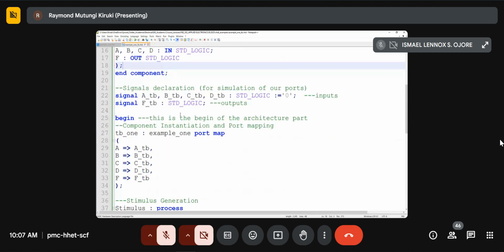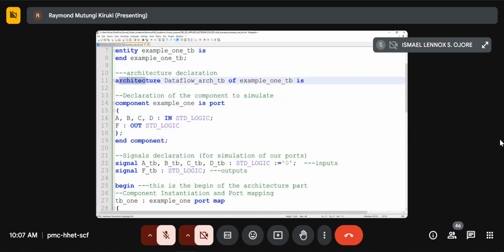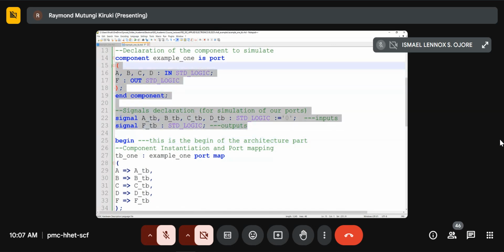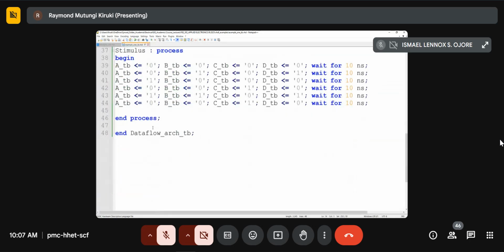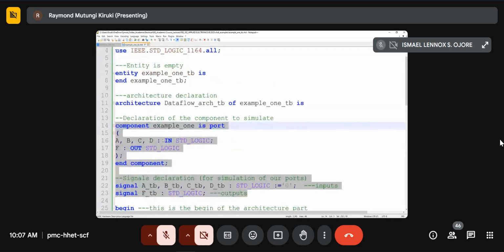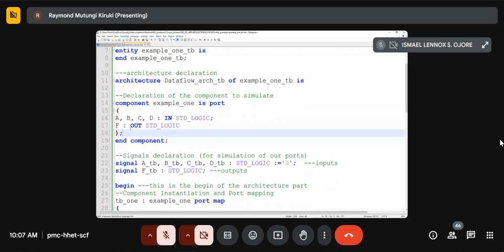Those errors, especially here, it's very possible, of course, to make these errors. So the architecture begin needs to be there, and it comes after we have made these declarations. And I think which was the other error? Oh yes, the component declaration.